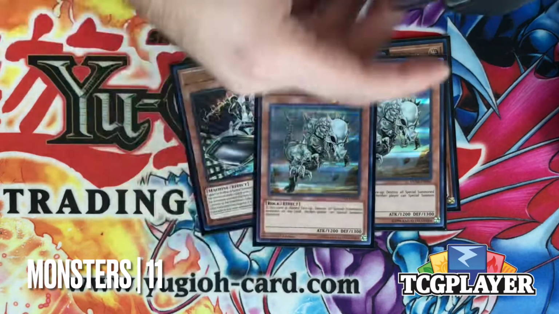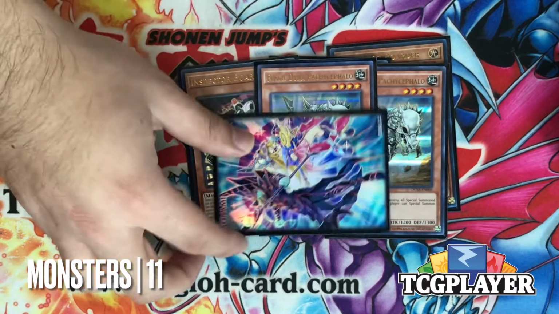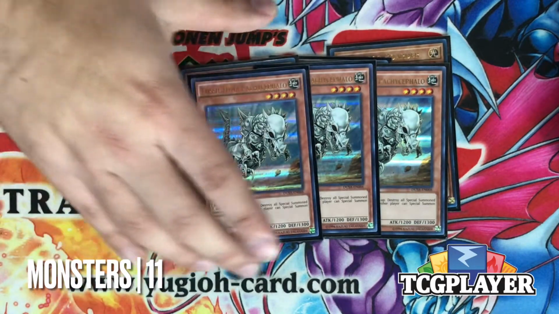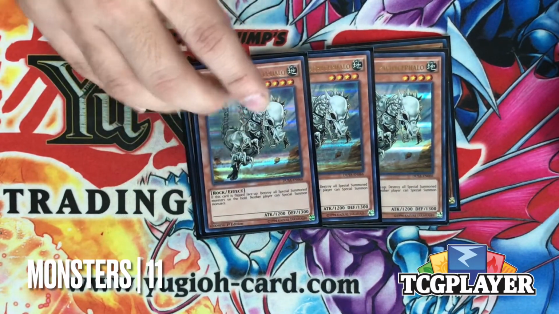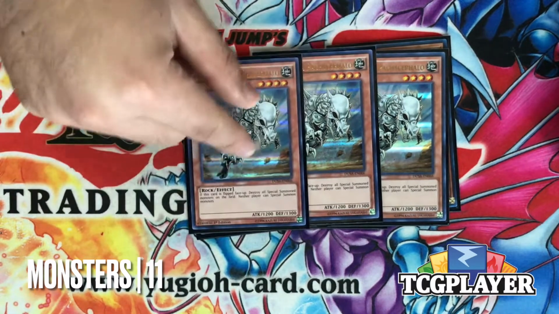Fossil Dino Legacy stun card, of course. I can't really say more about this card that hasn't been explained. For some reason, people forget about the flip effect that it destroys all special summon monsters once it flips. So keep that in mind if you're playing against this deck. Anything that's going to set, it's most likely going to be a Fossil Dino.